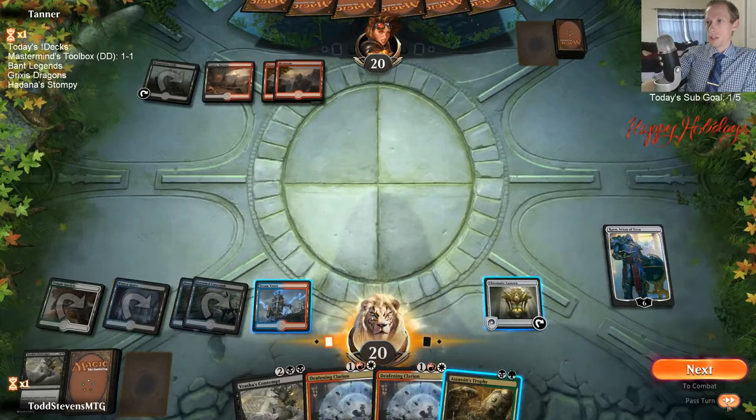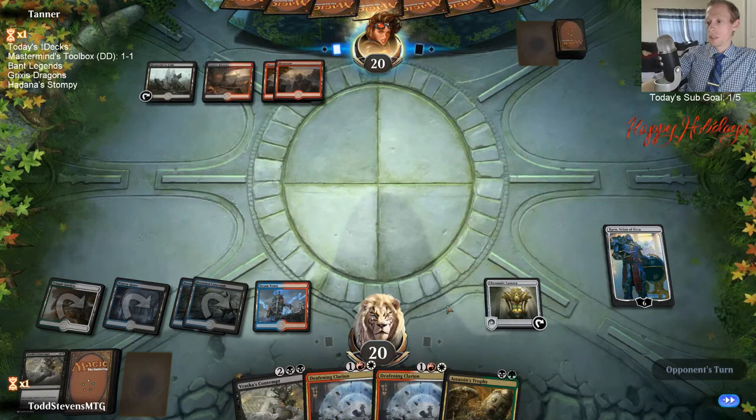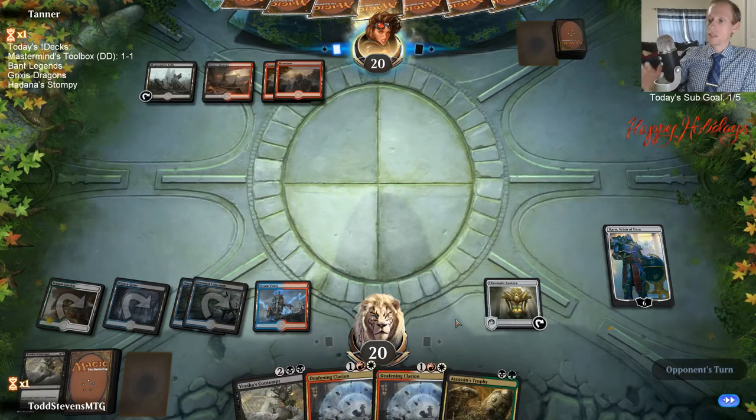Alright, so they're red-black midrange. I think we can go ahead and shock it and have Assassin's Trophy available.